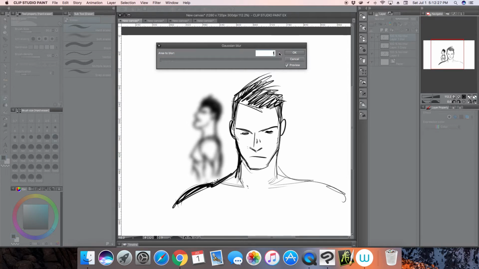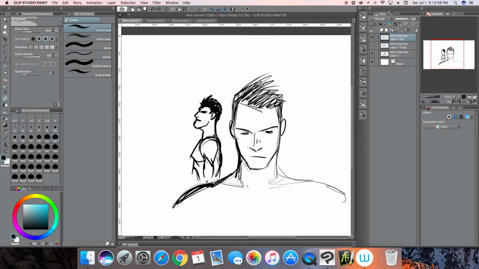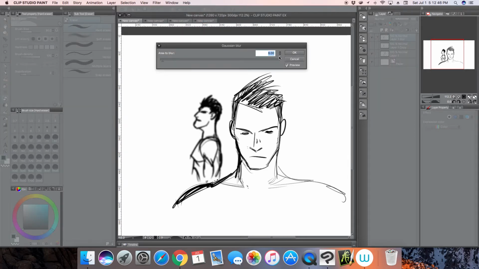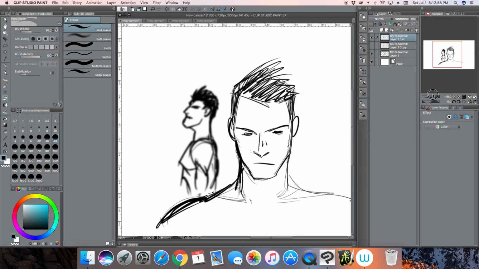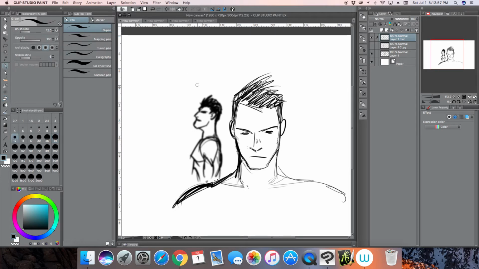So you can see the higher the number, the blurrier it gets. In the same way with the slider, you can slide it. Now if this becomes too hard on your computer, just remove the preview, and you're going to have to hit OK and then undo if it's not what you wanted, and then back and forth. But usually the default value of 6 is good enough for me. So, that is the blur and Gaussian blur tools, and I use it for purposes like this.